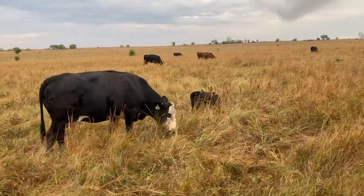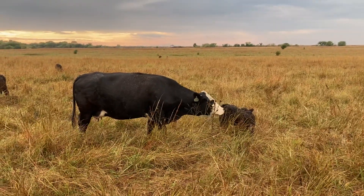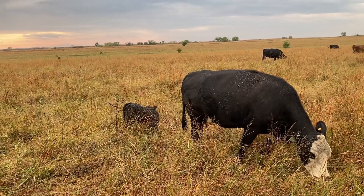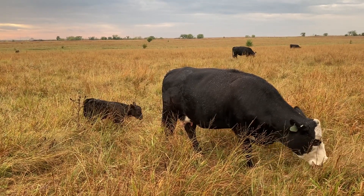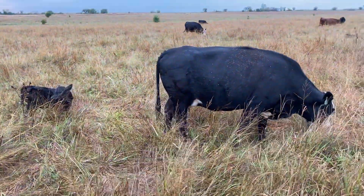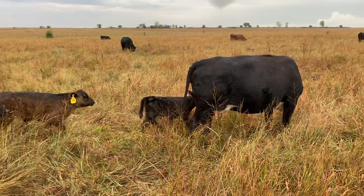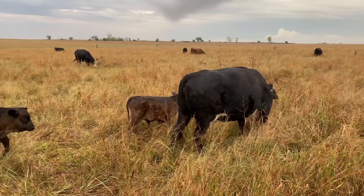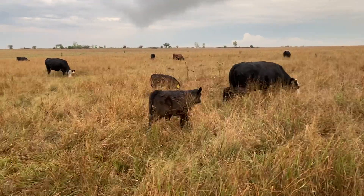Anyway, that's what's going on today — this calf is two days old. I've been super excited to see her because I've been hoping she's out of that Red Angus bull. We had those bulls out here for about a month — dad had COVID at the time so we took delivery of them on our place, and after dad got all healed up we pulled them down to his house a couple hours away. It just so happened this heifer got bred right around the time that bull arrived.